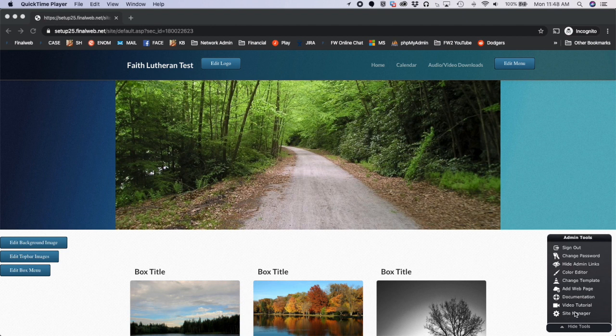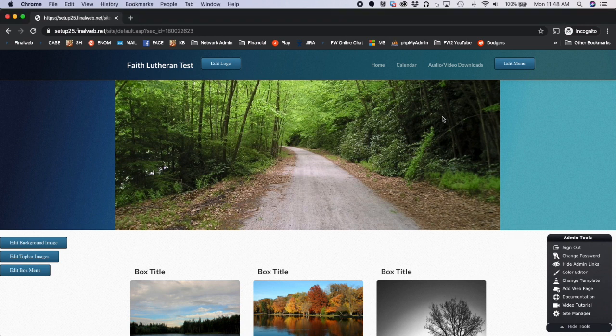the bottom. If you have a 2.0 website, you'll have an administration menu all the way up and down the left side after you log in. So if that's your site, you're going to want to use a different link for your live streaming. You can find a link in the description of this video to learn how to use live streaming for a 2.0 site. But if you are a 1.0 user, then you're in the right place here, and we're going to show you how to get set up with live streaming.